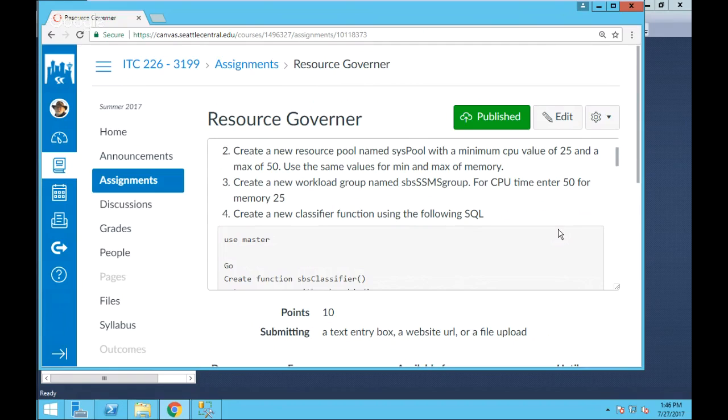Resource governor, unfortunately, it's a little complicated. But we'll try. I'll walk through it. We'll just do the assignment together, and then I'll give you some time to work on your reports. We'll probably do the reports in the last week, which is only 2 weeks away.